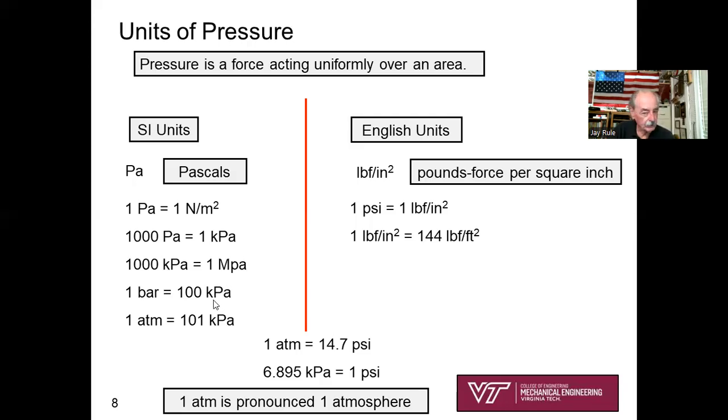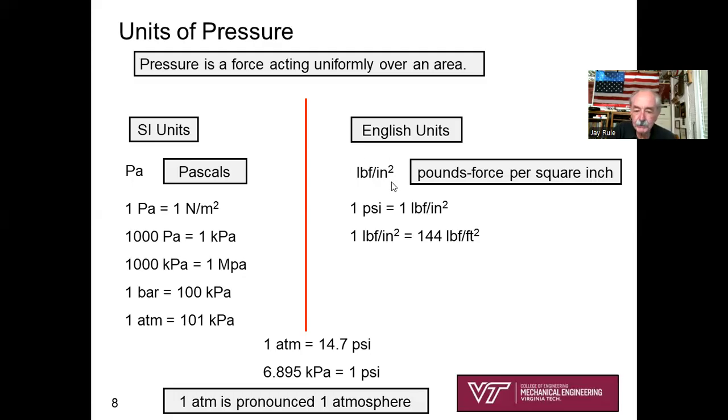Another thing that's important that you should commit to memory is that a bar is a measure of pressure. A bar is 100 kPa. And then another thing to remember is an atmosphere. That's another measure of pressure. That's 101 kPa, 101 and change. But basically, for us engineers, one atmosphere is 101 kPa. Recommend that one bar is 100 kPa. And so do you see that one bar pressure-wise is about one atmosphere, but not exactly equal to one atmosphere? Okay, atm, it's pronounced atmosphere. Let's go over to the English side.